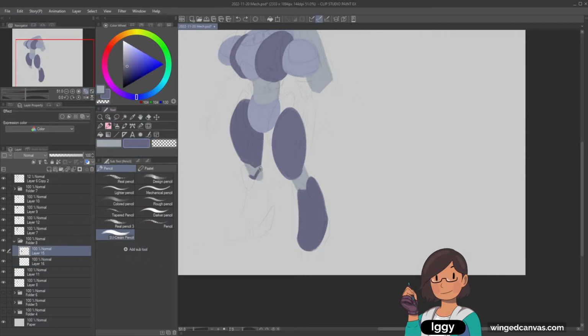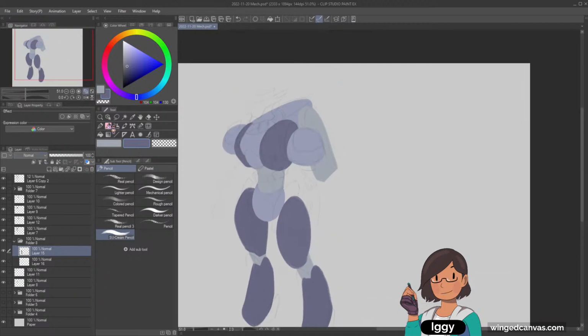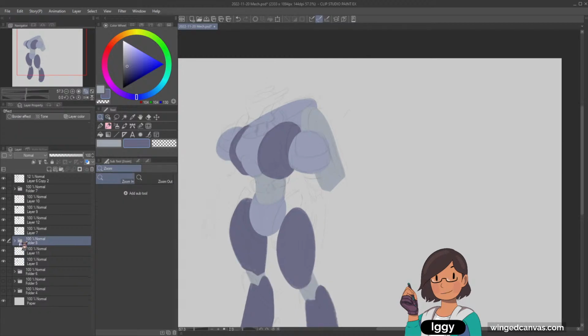And then there. And then the head. Last but not least. Oh, I wish it wasn't so bright out. I can't see my tablet screen. You guys don't have that problem, so.